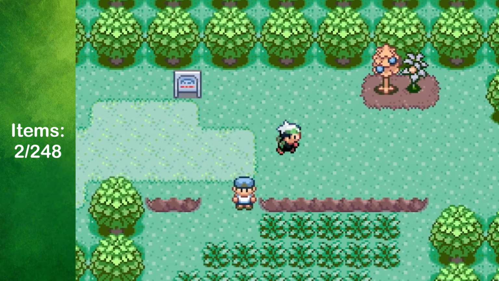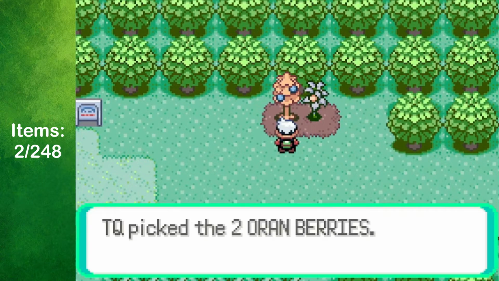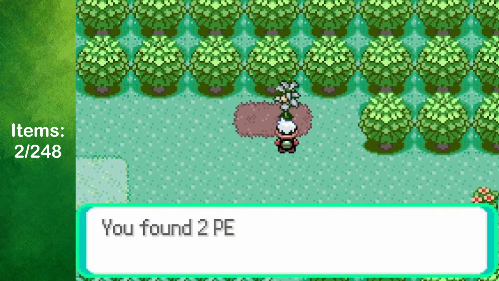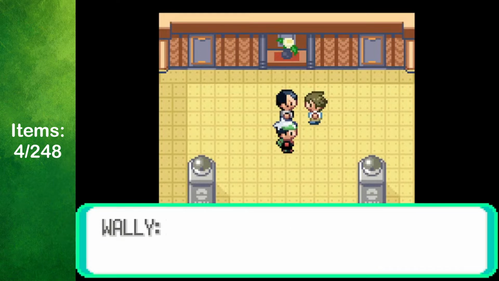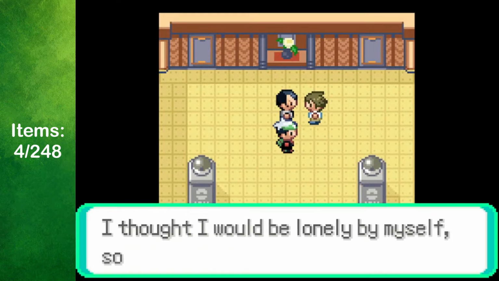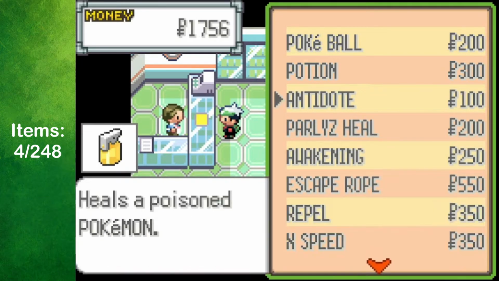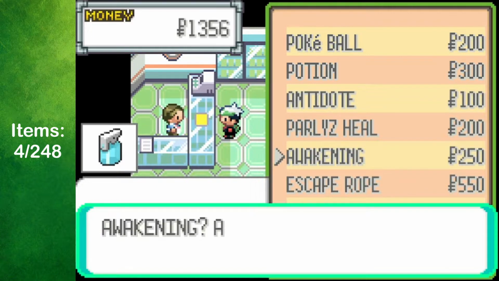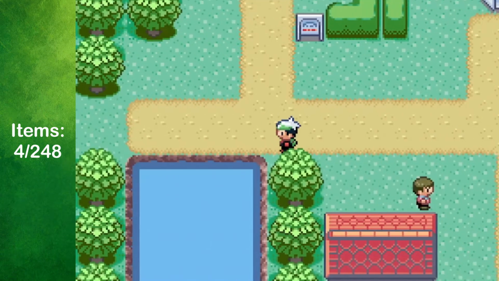Moving on to Route 102, I gathered some Oran and Pecha berries, which are the first of many berries that I'll gather in this playthrough. After showing Wally how to catch Pokemon, even though literal preschoolers know how to do it, I bought a few things at the Pokemart in Petalburg City. This included antidotes, paralyze heals, awakenings, and an escape rope, bringing the total count to 8.